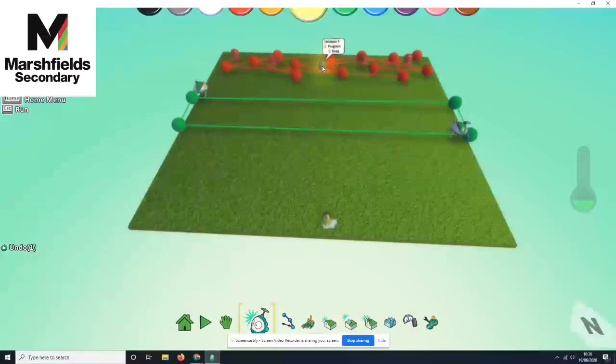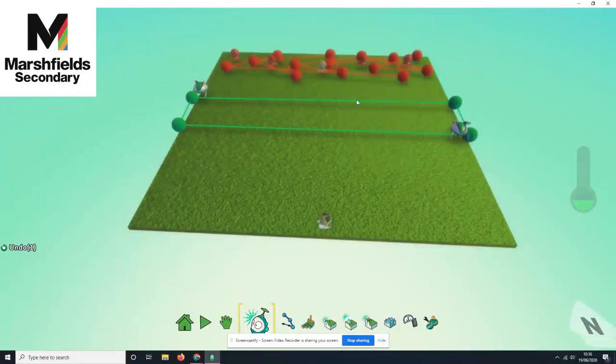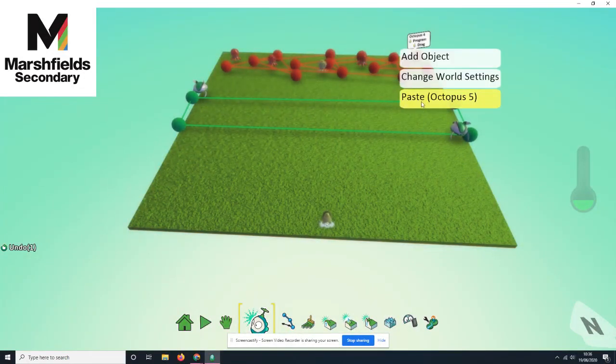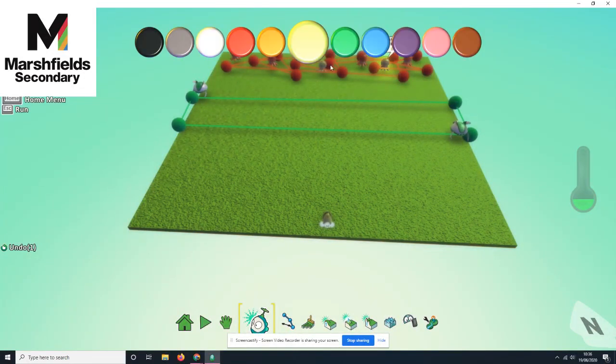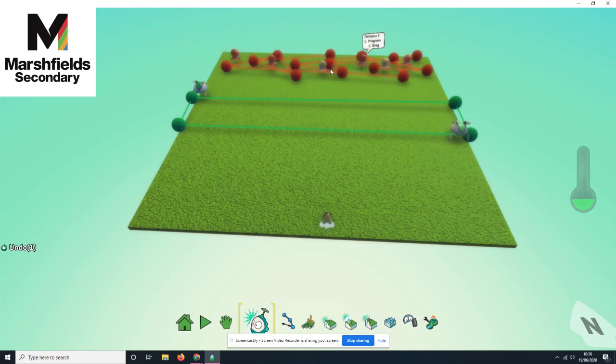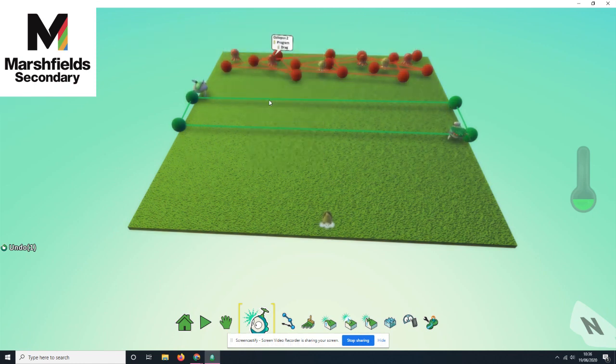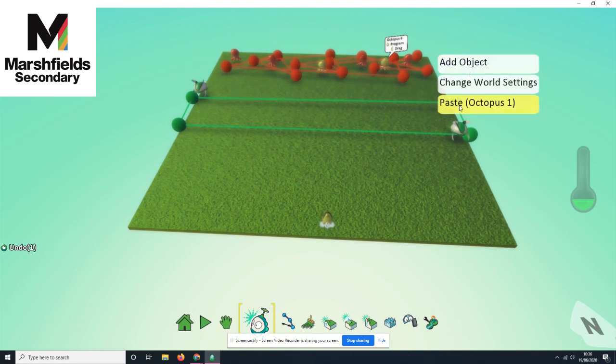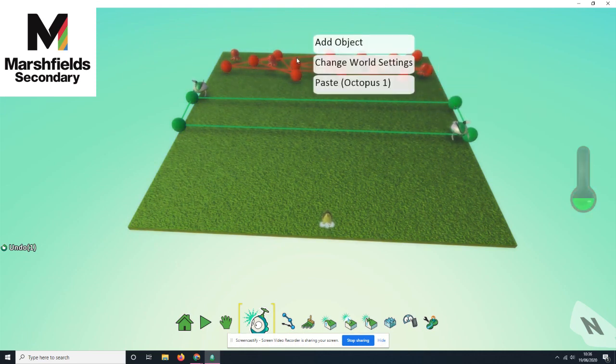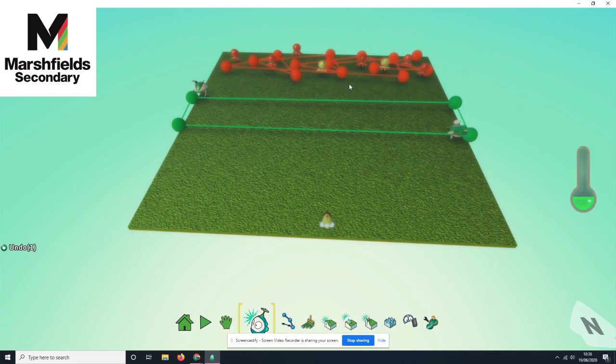Okay. You could also right click and copy and then right click and paste to add another octopus that you shouldn't hit. Okay. You could make it harder by copying a red octopus or whatever color you chose. Pasting, I'm going to paste 2 more just to make it super hard. Okay, that would mean I now have 6 octopus.